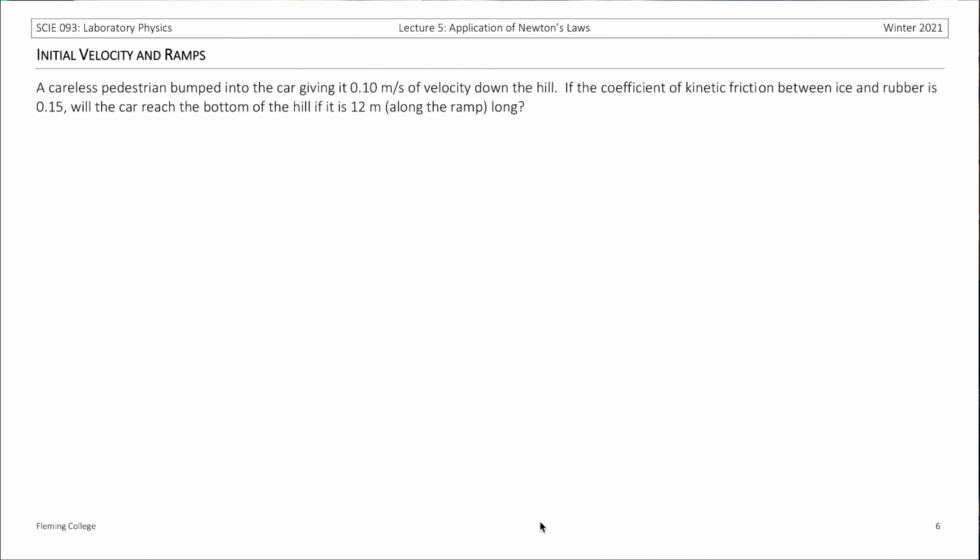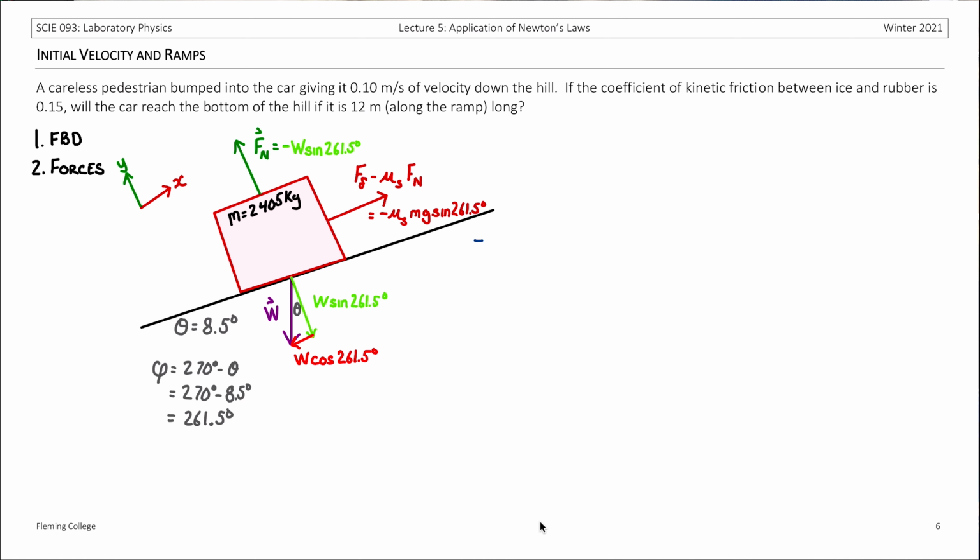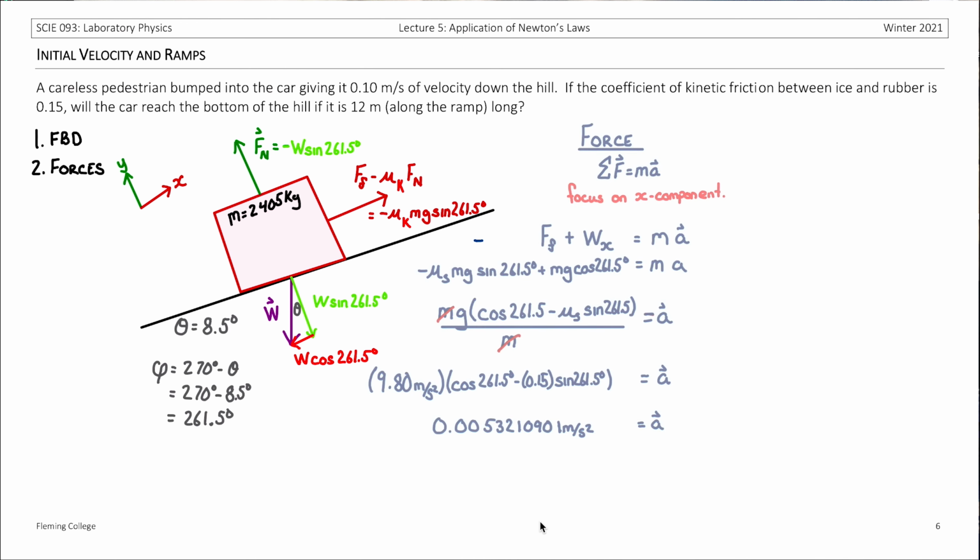Our first two stages, the free body diagram and our consideration of forces, are very similar to the previous problem. So we're going to reproduce those. The only change that we're going to make is that we now have a kinetic friction, which means we can take our calculation of forces, and rather than duplicating work, we'll use our calculator trick and store this result in our calculator. But now we know we have motion, so we have to complete the motion consideration.